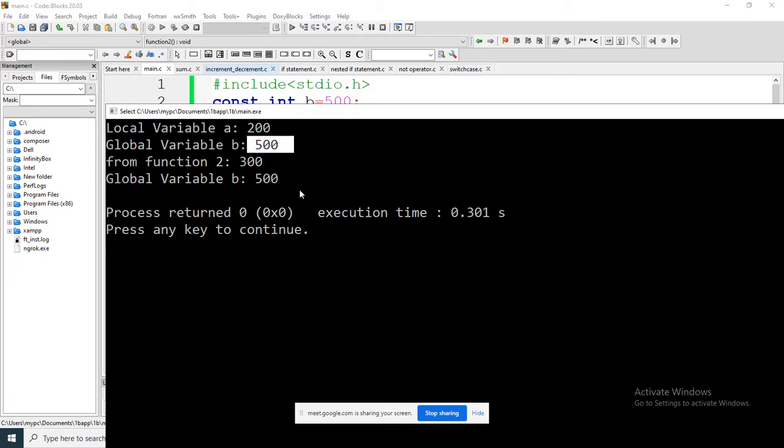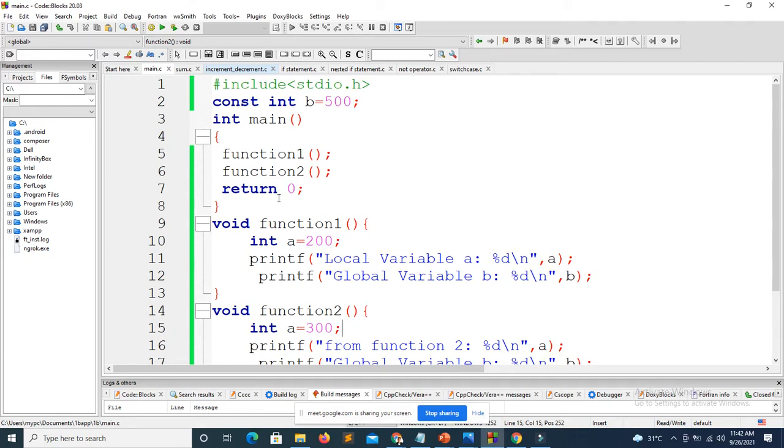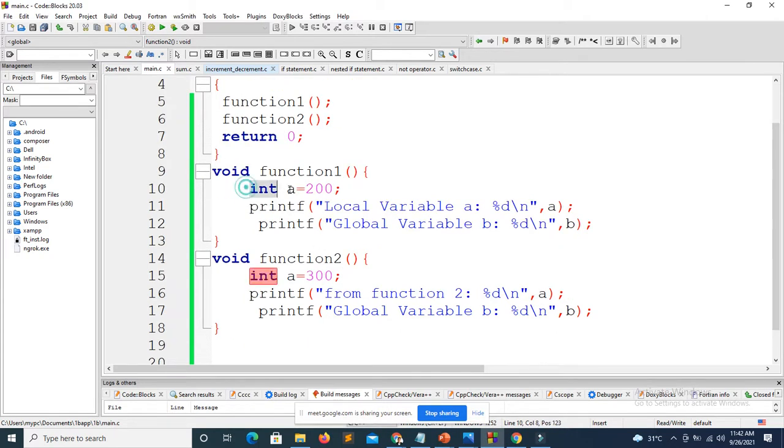Okay, got it? Global variable, constant, and local variable.